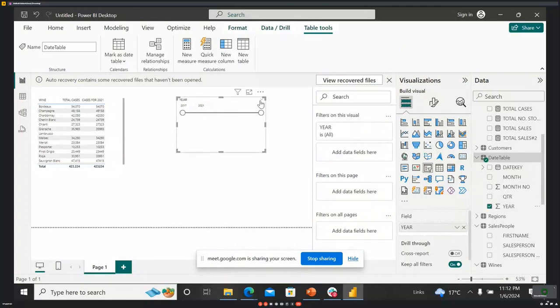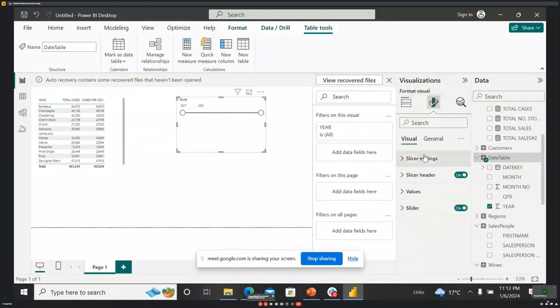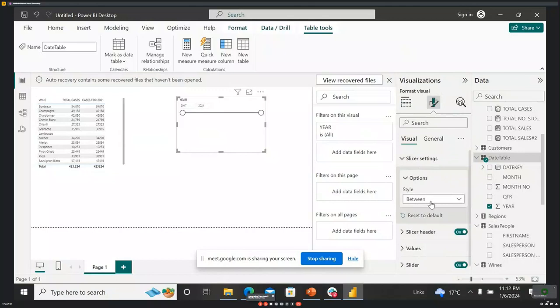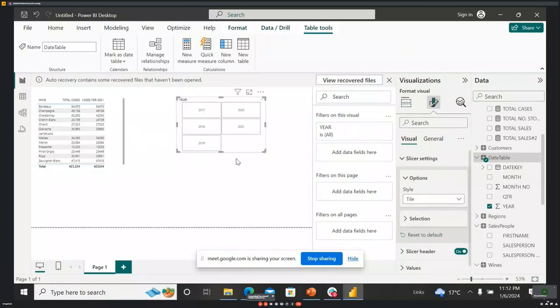So if I filter for 2021, you see it filters both total cases and cases for 2021. What I want is a different filter context for different measures.